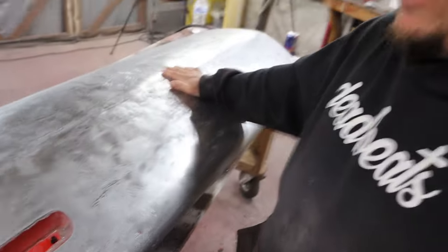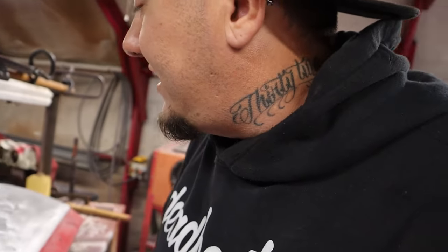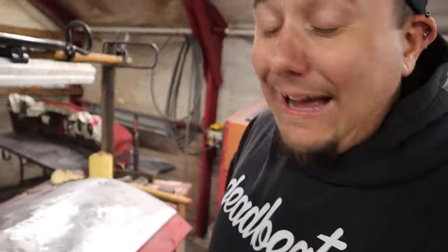Man, this door has definitely been through a lot. Well, me and this door together, we have been through a lot, man. I have a lot of hours invested into this damn door. And I want to tell you guys that this is my first time doing something this extensive, trying to straighten something like this out. I know it would have been a lot easier to completely get a new door or a new door skin, but I'm actually happy that I did this. It's a learning experience for me.